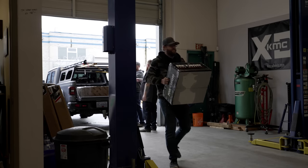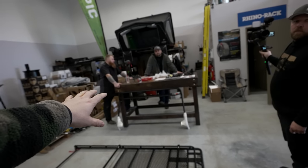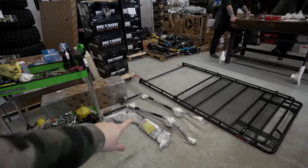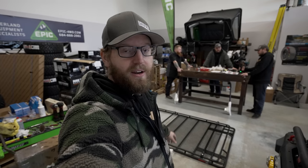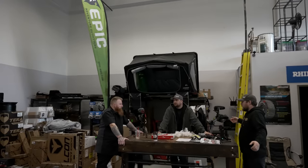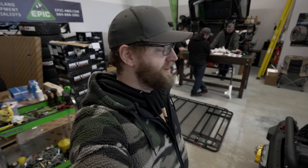We got all the parts unwrapped from tons of plastic wrap. We've got the actual rack itself leaning against the table, the front bar which you can mount lights and stuff to, the rear supports, and what I think is a passenger-side ladder. I want to get a ladder for the other side eventually because it'll just look good. Chef John's rooftop tent is hanging up there too — maybe we can borrow it for a test drive and go camping. It's made by Free Spirit Recreation, a hard-shell low-profile tent — really cool.